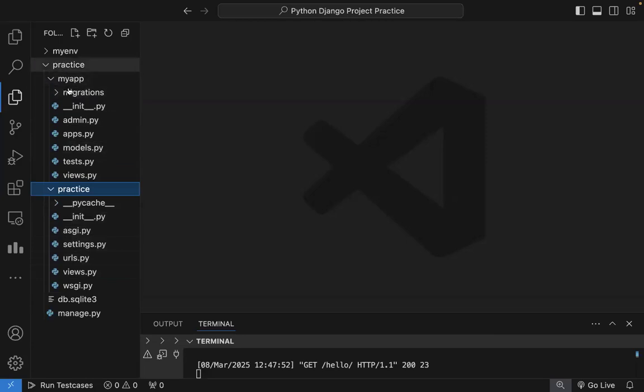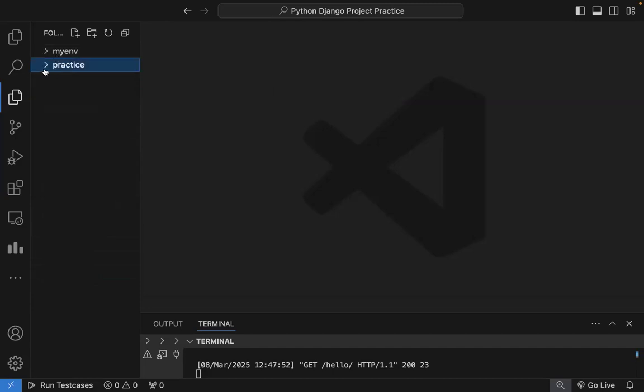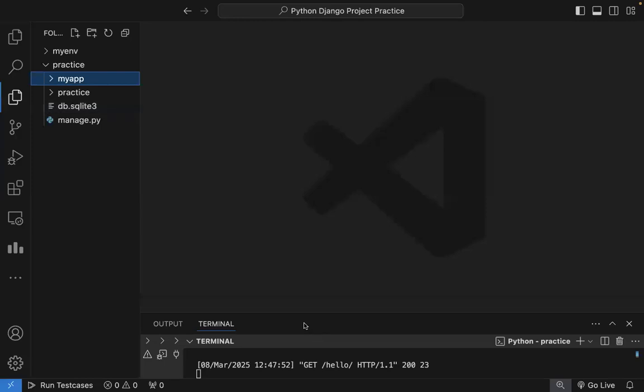Look here, everyone. This is your app folder, and this is your root folder, the project folder. Is this your root folder? No, this is the app, the first app we have created inside our practice project. So this is the practice project. This is the root folder related to the practice project. And which app is running inside the project? My app is running. As of now, only one app is running.